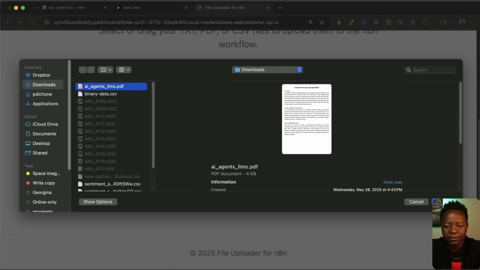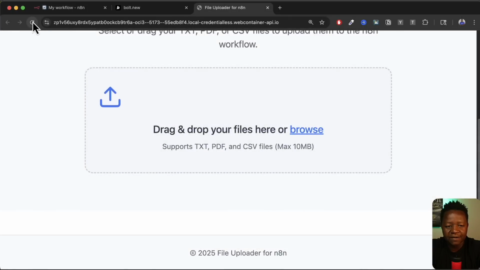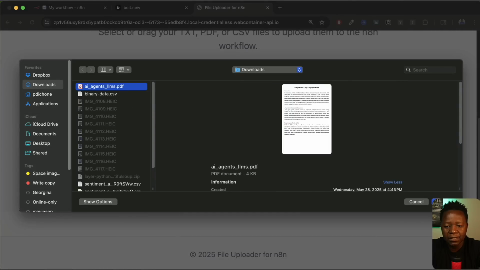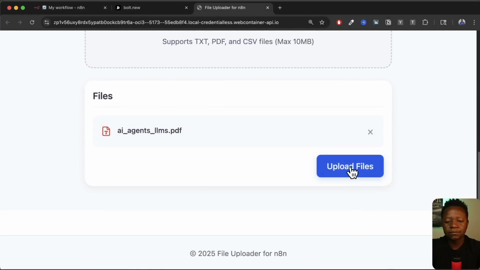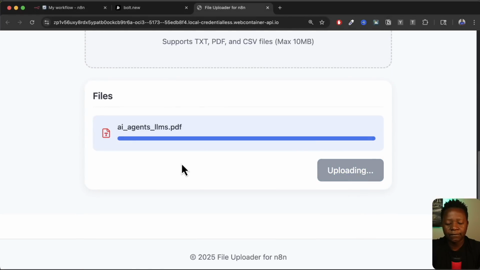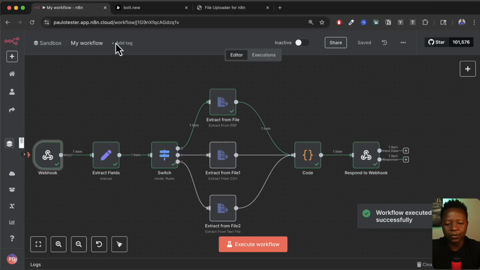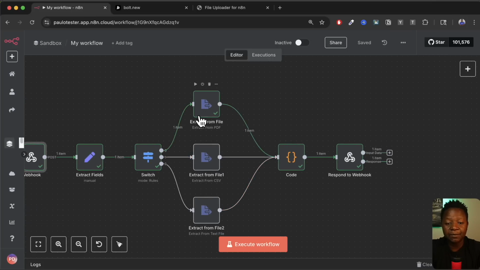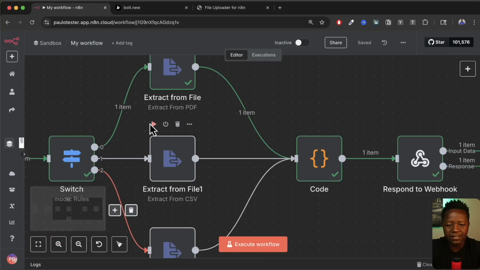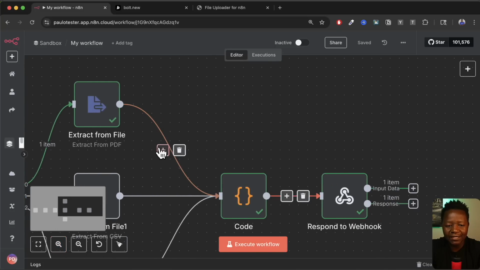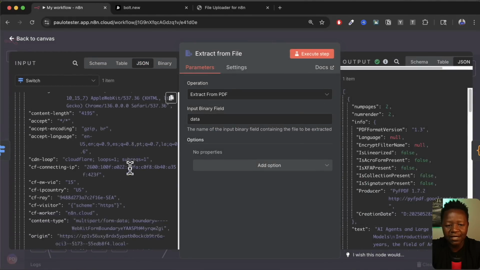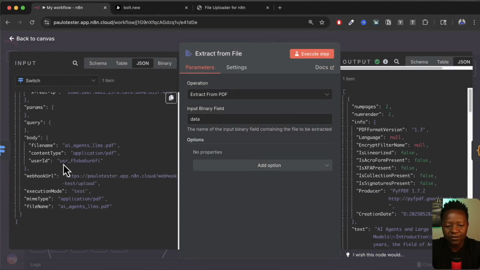And upload. Yeah, sometimes I have to refresh this. Okay, let's start again. Okay, so the upload went all in, and you can see because it was a PDF file, it went through the proper channels, as you see there. Let's go ahead and look at the extract. You can see, very good. We have the JSON, all of that, and we have user ID.